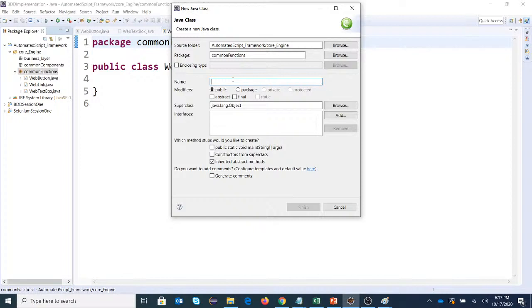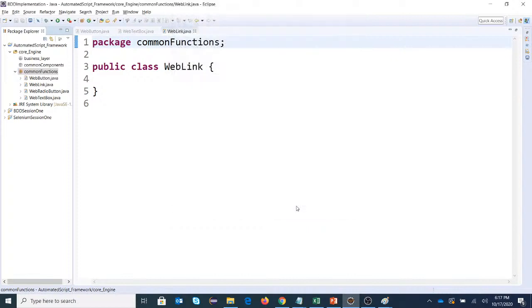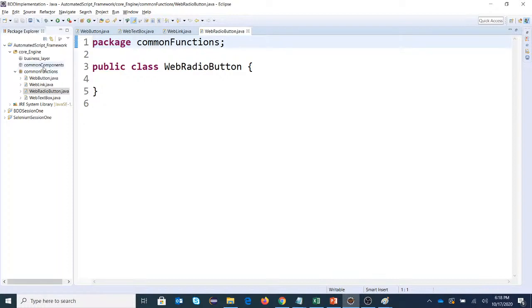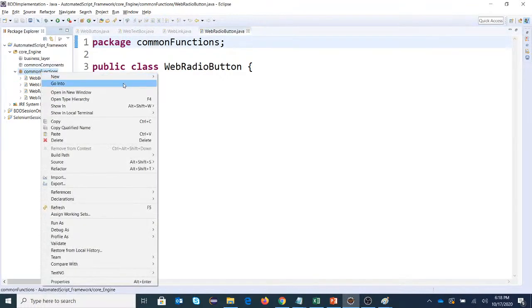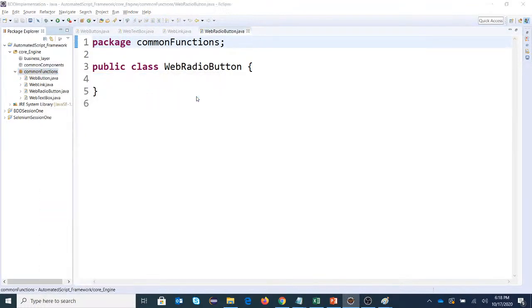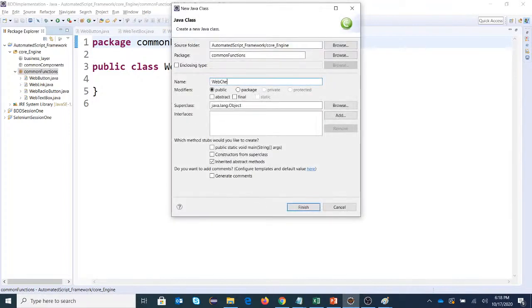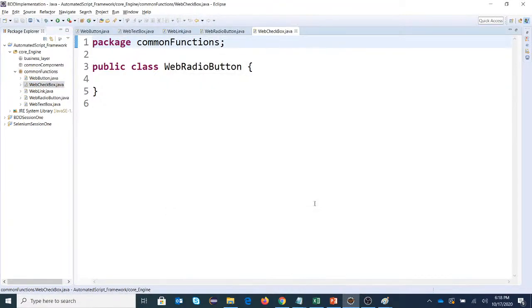Yes, web radio button. Good answer, Aniket. Then we do have a web checkbox. Very good. Anything else you would like me to add here?